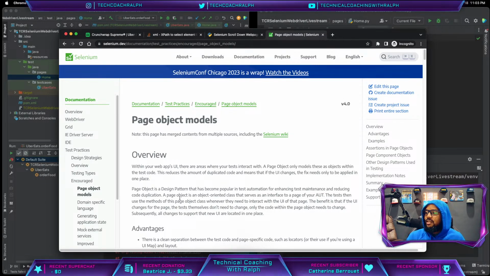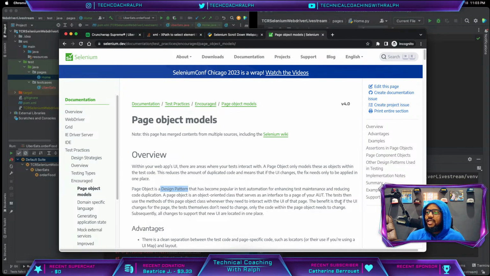Page objects is a design pattern. It has become popular in test automation for enhancing test maintenance and reducing code duplication. A page object is an object-oriented class that serves as an interface to a page of your AUT. The tests then use the methods of this page object class whenever they need to interact with the UI of that page.